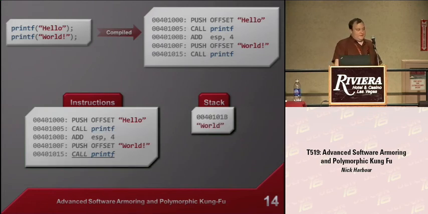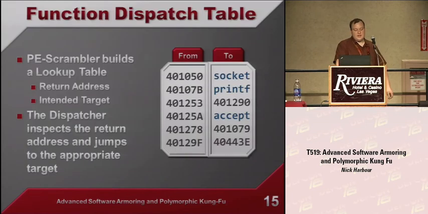And the same thing happens for every single function call. And in most binaries, that return pointer is never going to change. For every return pointer, I should know, based on disassembly, what function was supposed to have been called by the previous call instruction. It's pretty basic. So the function call dispatcher, all it does is it has a table of return pointers and then a table of targets. So whenever it gets called, it checks the return pointer off the stack and sees what it's supposed to call. It sets up the stack and jumps to it. It's beautiful.